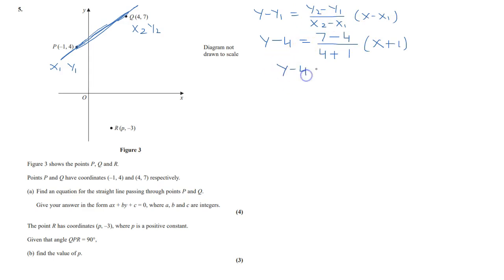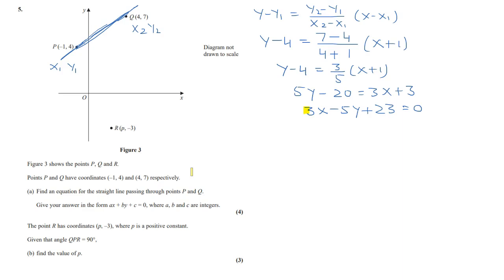So we have y minus 4 is equal to 3 over 6 times x plus 1. No, not 6. This is 5. 4 plus 1 is 5. So this is 5y minus 20. We multiply y there and 3 here, is equal to 3x plus 3. So we have to write the equation in this form, ax plus by. So this is 3x, this will go here, minus 5y, this will be plus 3 plus 20, so it will be plus 23 is equal to 0. So this is the equation of the line passing through PQ.